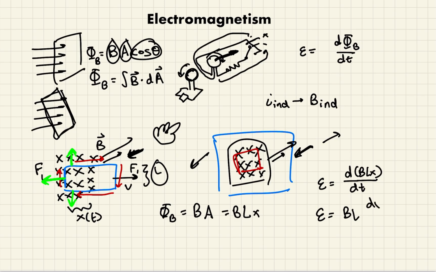we can take this out, dx dt. Well, what is dx dt but velocity? Again, unit 1 of mechanics coming into play in unit 5 of E&M. That is actually pretty crazy. But yeah, pretty simple there. dx dt is v. And so the magnitude of the induced EMF is BLV.